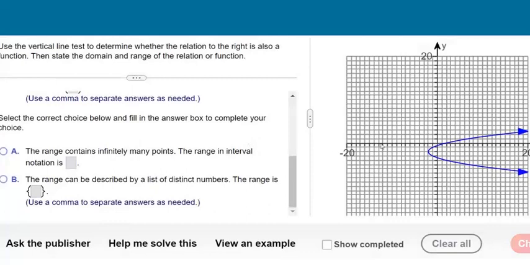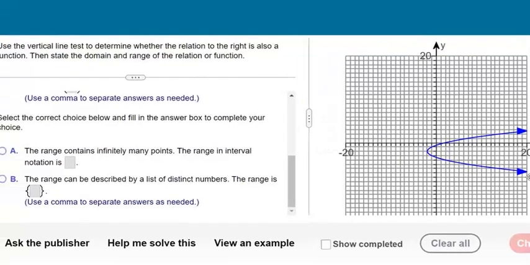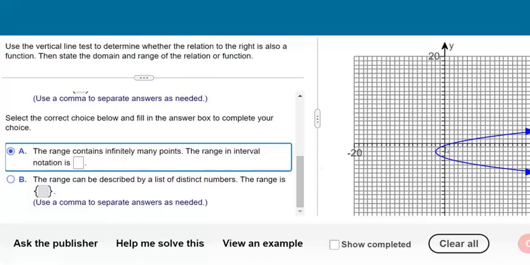And the range represents all the possible y values. Okay, these arrows are diagonal. They're not going perfectly straight up, perfectly straight down. They're not going perfectly straight to the side. Look, it looks like the lowest y value might be like -6, but that's diagonal. It's going to keep going down. If you were to extend this graph, eventually you could reach y equals -100, and then you could do y equals -200. So the range, again, is an infinite amount of y values.